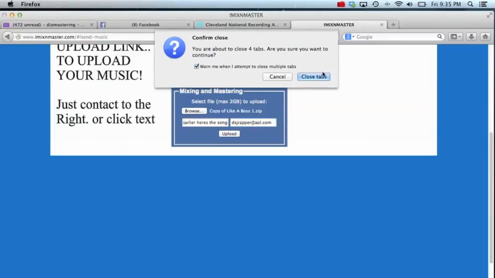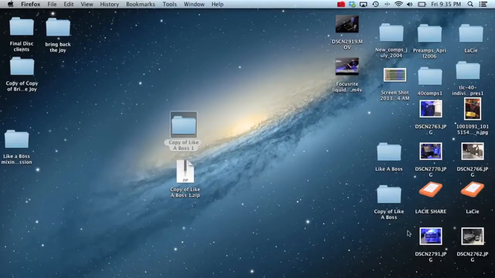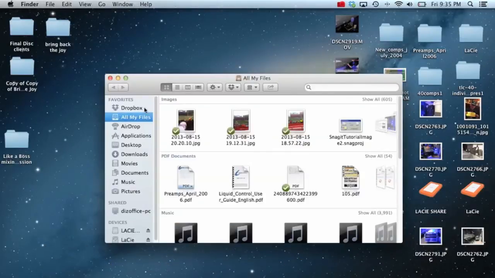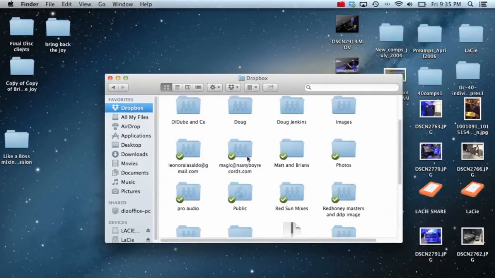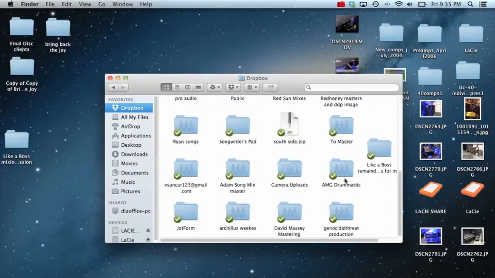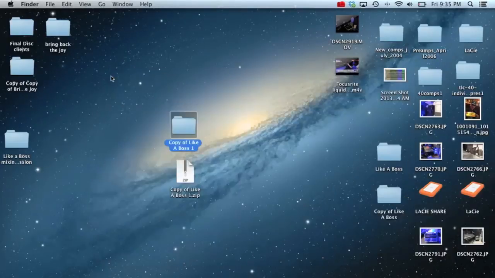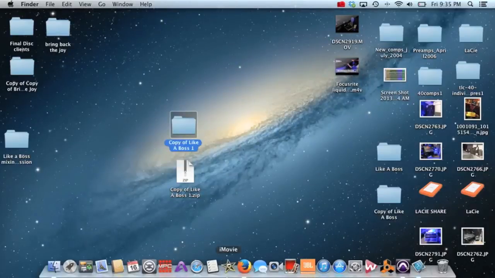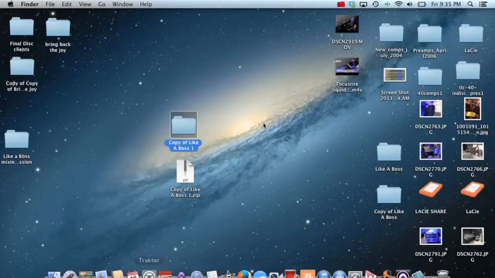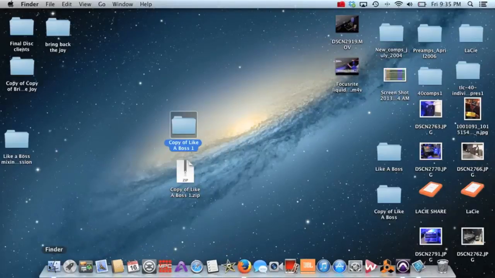The other thing we can do, for other sessions, is I do have a Dropbox. The Dropbox is right here. This is all the work I've been doing for people as of late. I can put you a Dropbox folder, and we can share stuff that way if you're more familiar with that. But unless you have a paid Dropbox, you're not going to be able to upload more than 4 gigs, I think. But Dropbox is cool, so I think it's worth the $10 a month if you're going to be sending music and get real serious about it. That's actually easier than the iMix and Master website. So let's just start conversing and go from there.